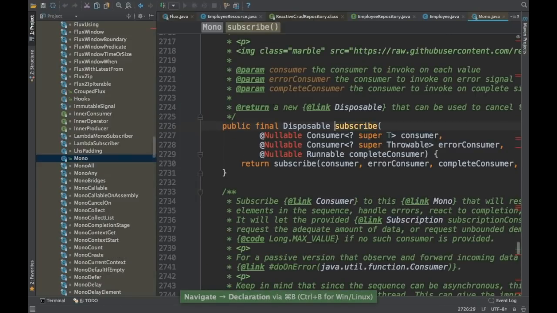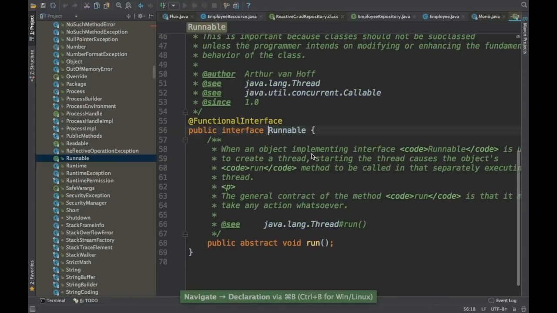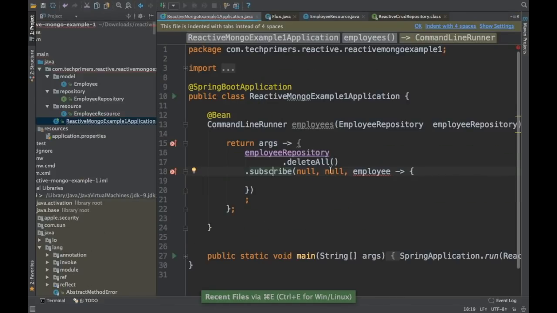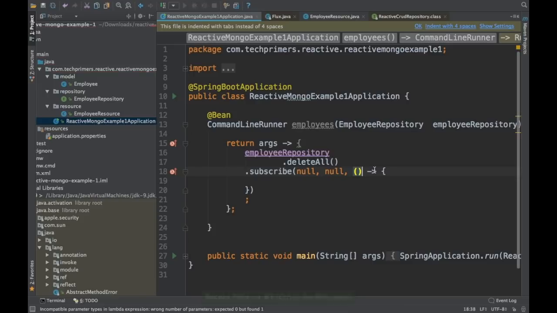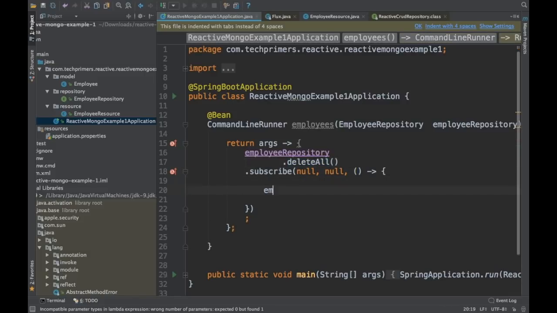If you go to the function, you notice you have three different arguments: the consumer which is going to throw an error, the consumer which is going to be successful, the final consumer which is going to say that okay, this has got completed, and this is going to be a runnable. So it's going to run in a separate thread. If you see here, there is nothing here. So that's what we are going to use, the runnable, the completed action. That basically means once all the delete operation is completed, this third function will be called. So whatever we write here will be called.